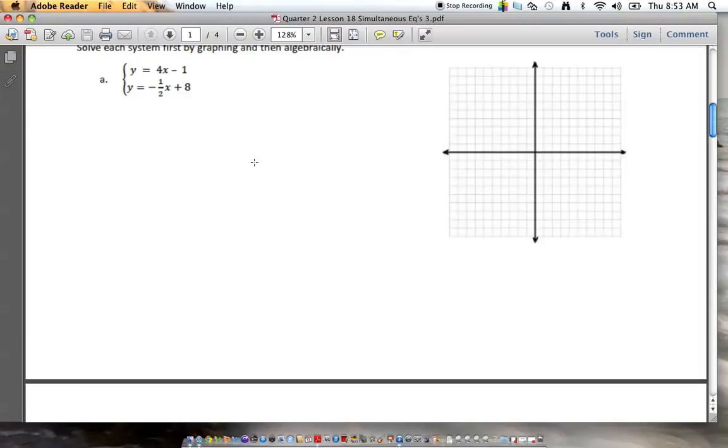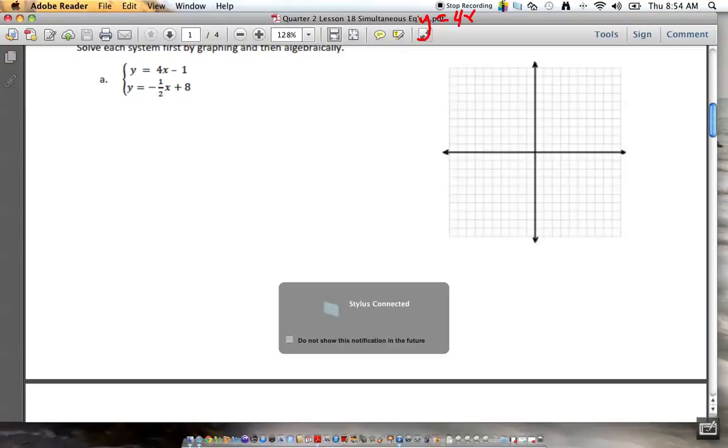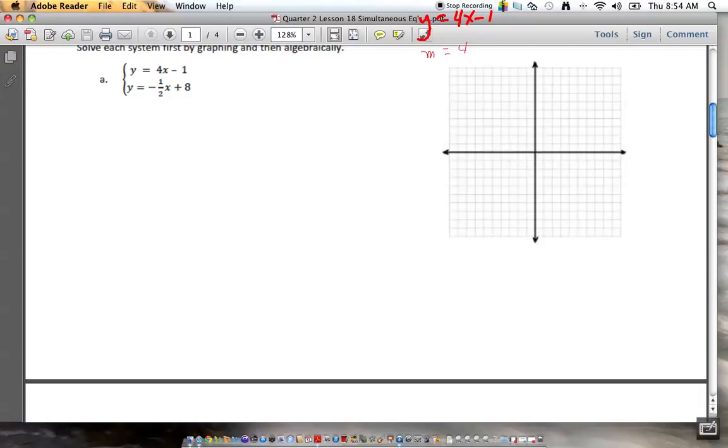Okay. Now, hopefully the graph works out that I can fit it cleanly on this. So, the first one, what's really nice about this graph is that everything is, you know what I can do? I'll make this pen smaller, that'll help you. Everything is in y equals form. So the first line is y equals 4x minus 1. The slope is 4, the y-intercept is -1.